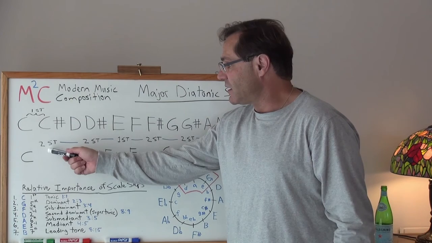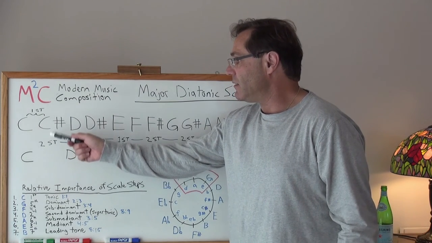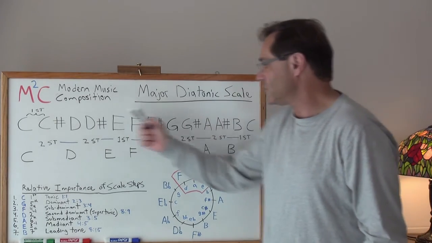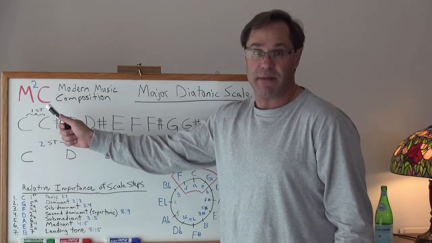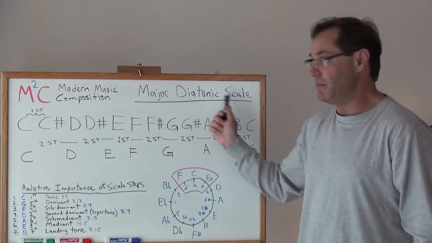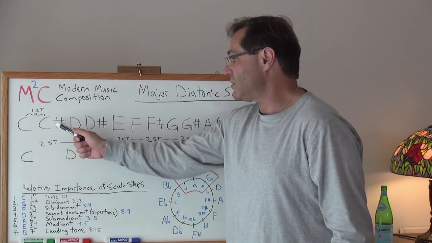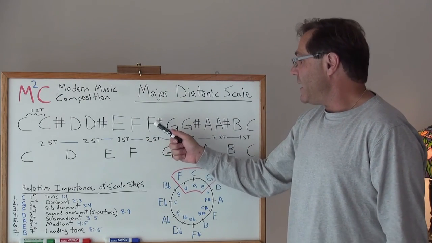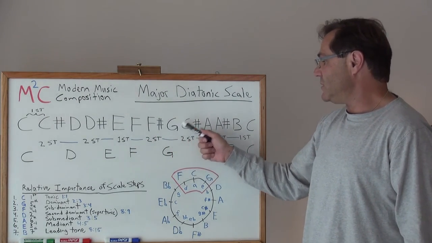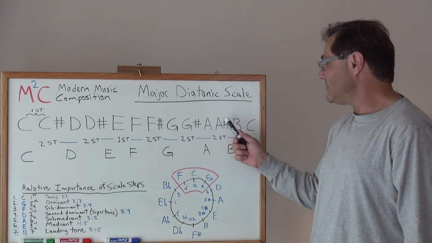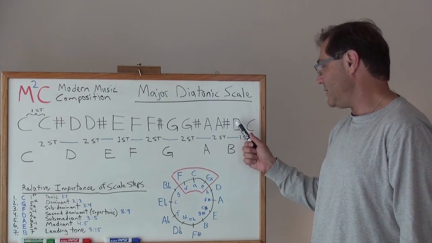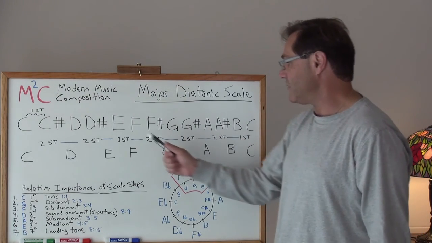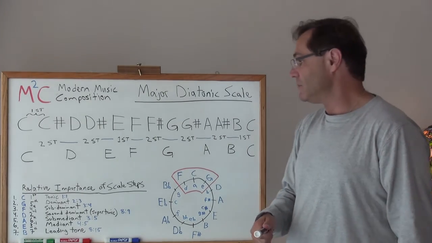First you start out with two semitones. And up here I've written out the chromatic scale. The chromatic scale is derived by just stepping up one semitone at a time. So you go from C, C sharp, D, D sharp, E to F, there's no E sharp, F to F sharp to G, G to G sharp, A to A sharp to B, B to C. Once again, there's no B sharp and there's no E sharp.